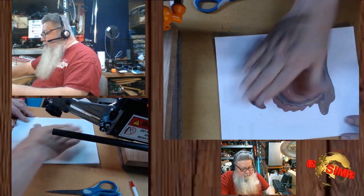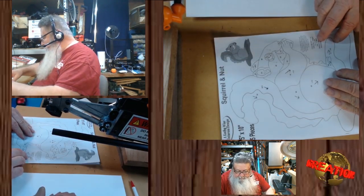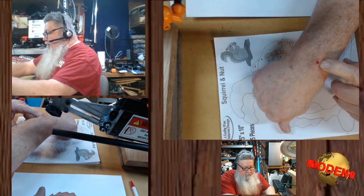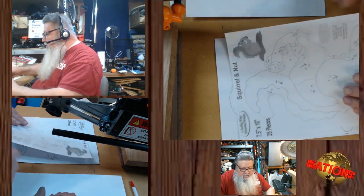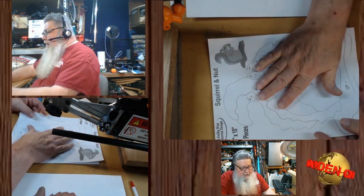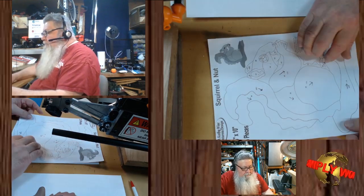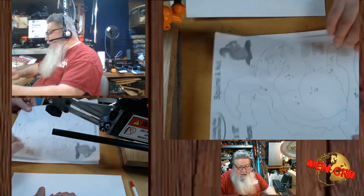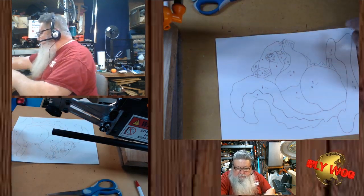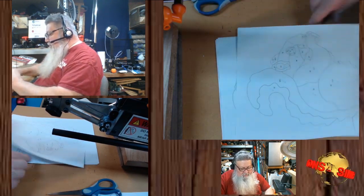So, all right, we got my little squirrel out here. See where I stuck myself? Caught myself coming when I got up a minute ago. So we're not going to use this one. I'm going to apply this down on the table and use this to lay my pieces on, put them together as the pattern. So we're not going to use that one. So we're going to start off with one of these.